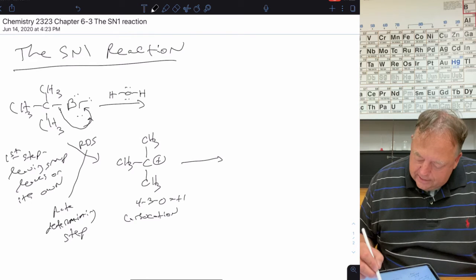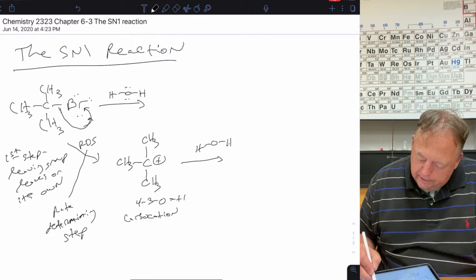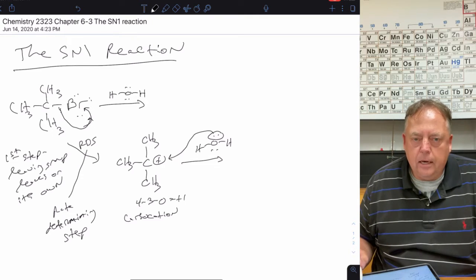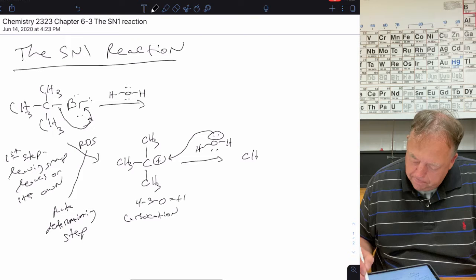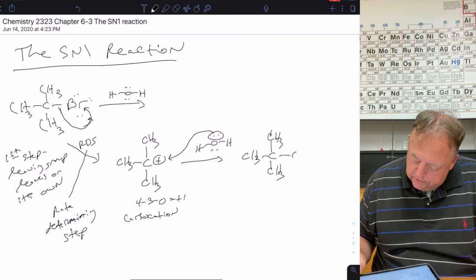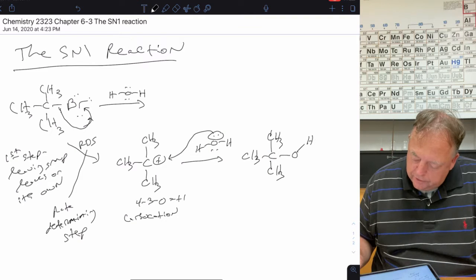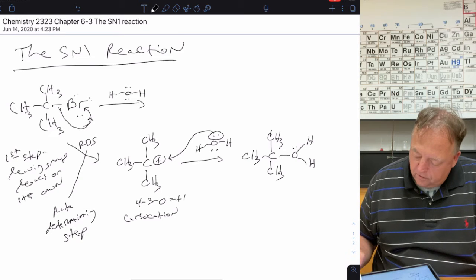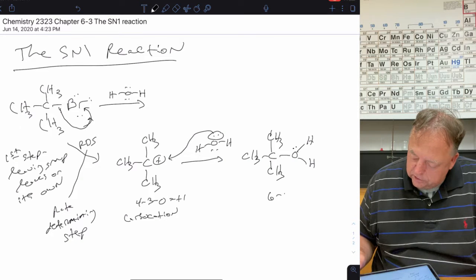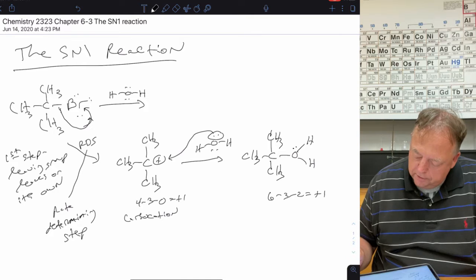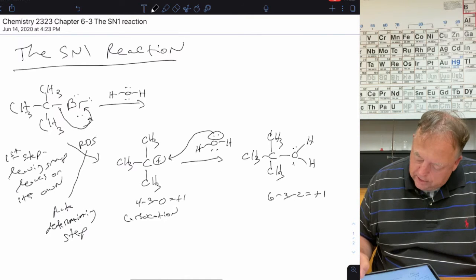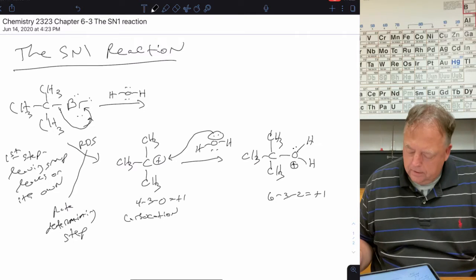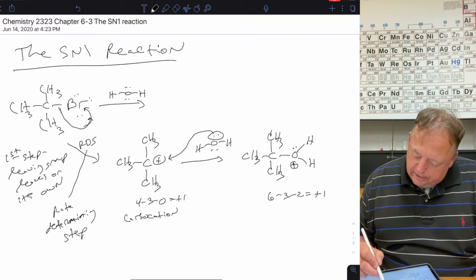And so what happens in the next step is now the nucleophile reacts. Take a lone pair of electrons on the nucleophile and make a bond to that electron deficient carbon. So now you have a bond from oxygen to carbon and the 2 hydrogens are still there, but now oxygen only has 1 lone pair. If you calculate the formal charge on oxygen, 6 valence minus 3 lines minus 2 dots, it's +1. So oxygen is now plus and carbon is now neutral. And that's the second step in the mechanism.